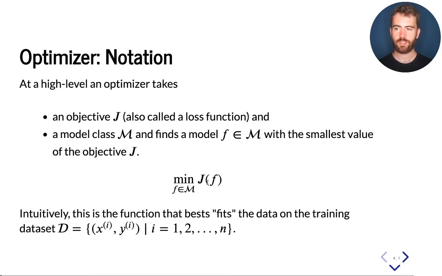So for example, the mean squared error would look at the difference between the output of f on an input x and the actual target that we want the model to output. And if the output of the model on the input x is similar to the target y, then we say that the model has a good fit on this training example. If this is true for all the training examples, then the model will have overall a low loss.